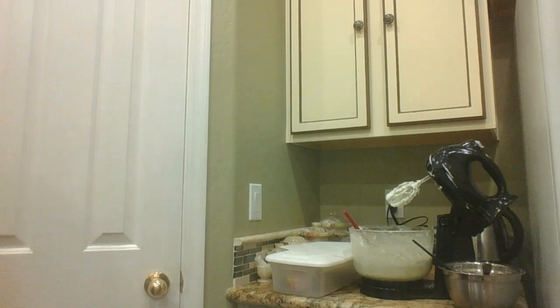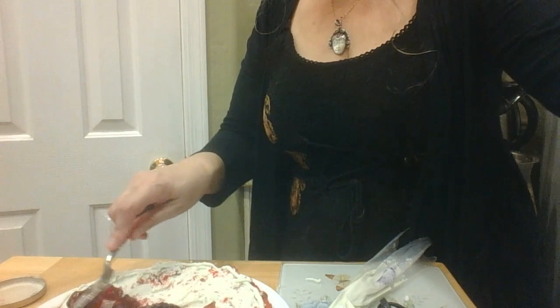And I did get these beautiful cherry preserves. I haven't opened the jar yet. And that's okay because I also didn't have a spoon to get it out with. So I'm just gonna take some big spoonfuls of these cherry preserves. You can see what we're doing here. I'm just gonna kind of spread it around over the top.